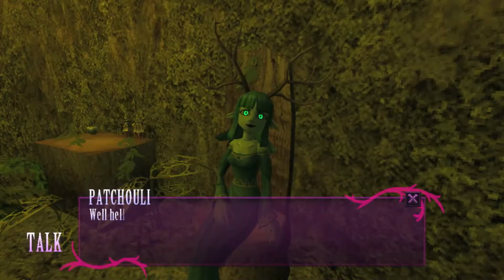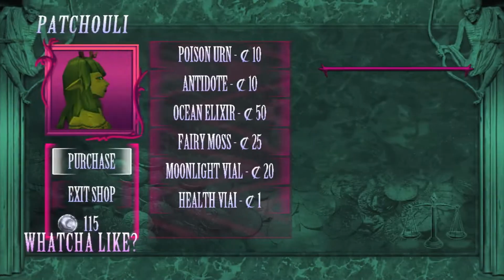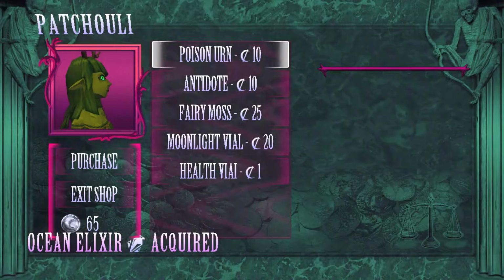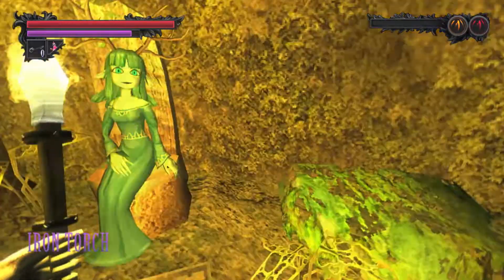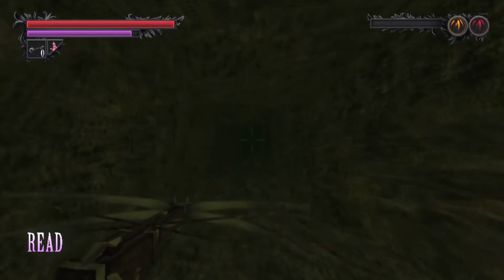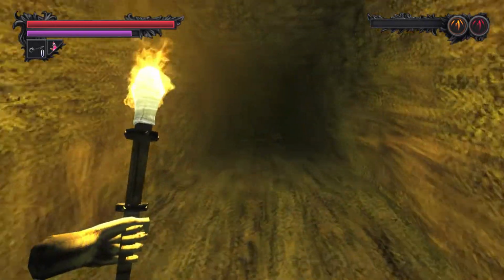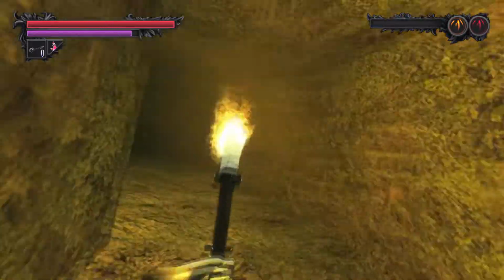Here's a merchant. Go ahead and talk to her. Yep, I would like to purchase. The only thing worth buying from her is an ocean elixir. I suppose fairy moss. Moonlight vials are useful. Do not buy these health vials, they are poison. And up here to the right, it's going to look a tiny bit familiar as well. And this game is all about opening up shortcuts, so that you don't have to do that nonsense again.